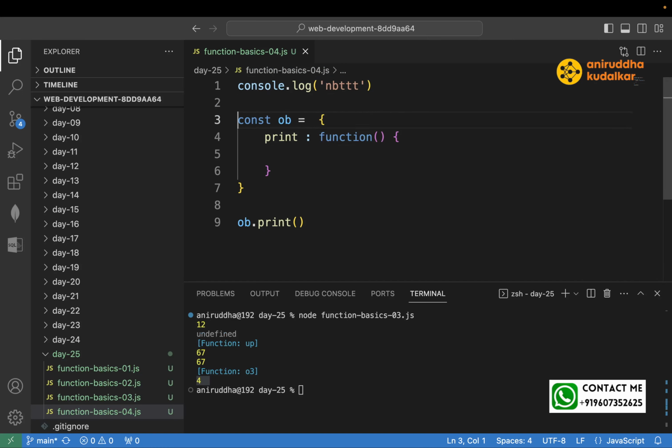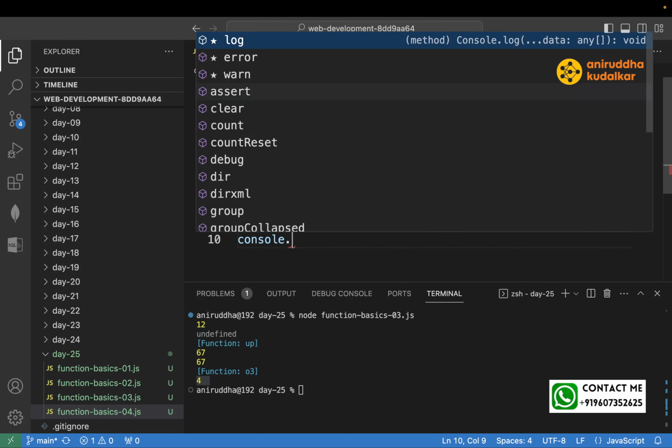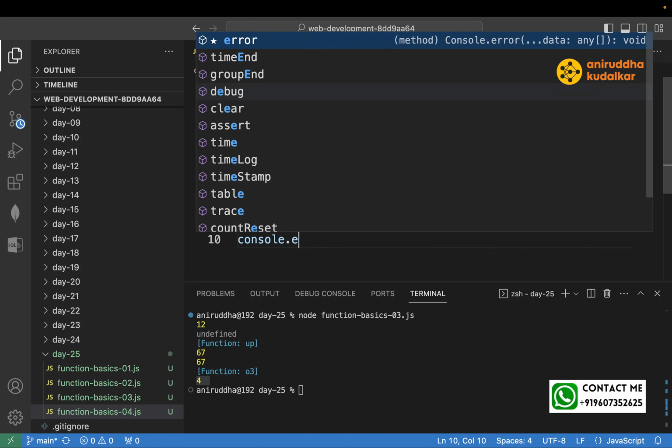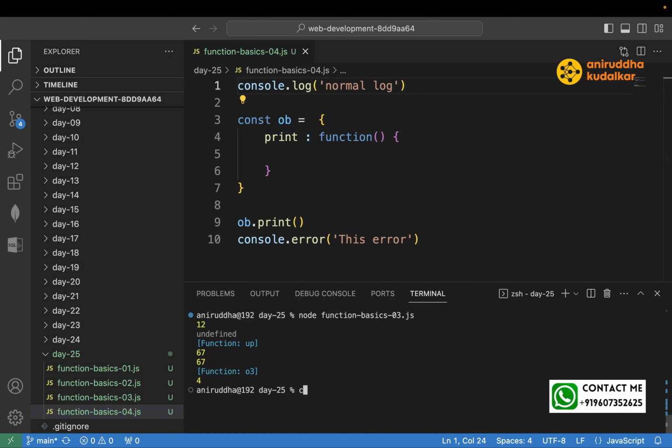Similarly, we have console.error. If you want to show the error, we can say this is error, and here I can say normal log, and this is error.